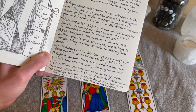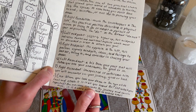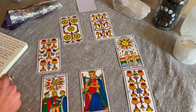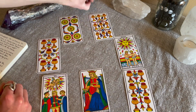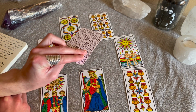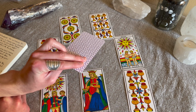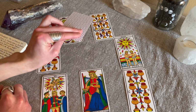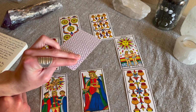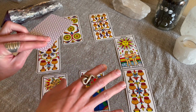I couldn't read it through the viewfinder, so I had to actually take the time to look at the page, but that's what it speaks to. So this is really the card that's going to say, this is likely where this venture is going to go, how you're going to feel about it. If it all coalesces, if it doesn't, is it going to feel as good as you thought it would? Is it something maybe that once you've actually gotten there, you're not as happy with? So of course, this is something to predict or at least forecast a goal you might have.